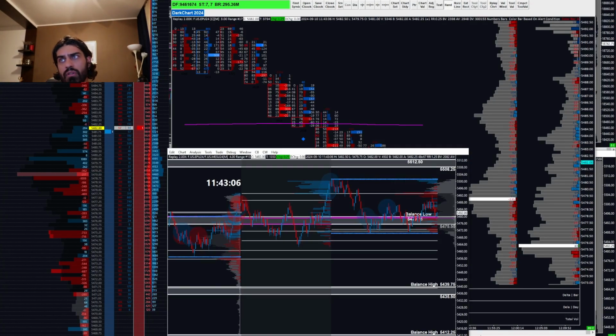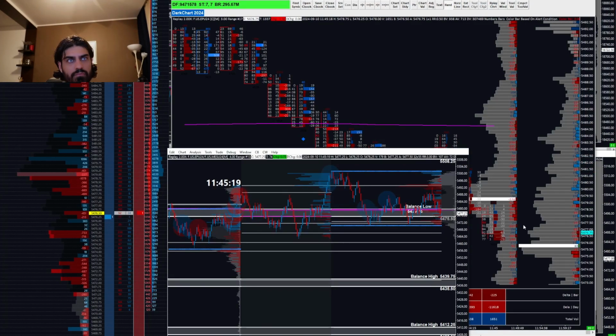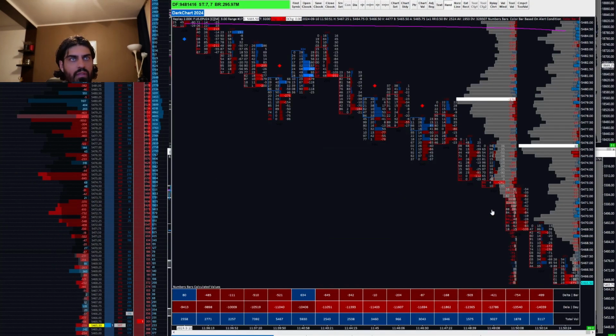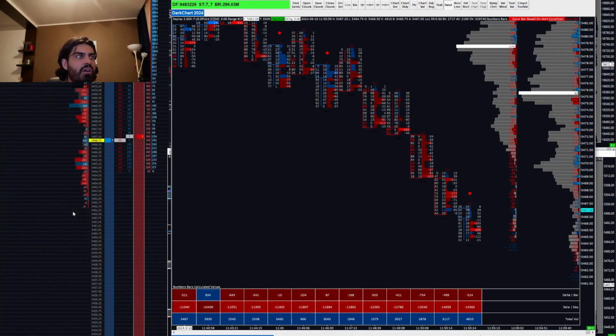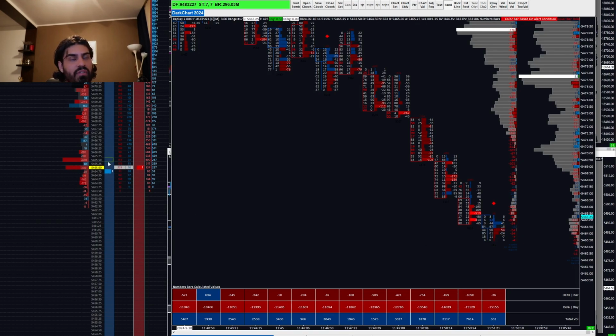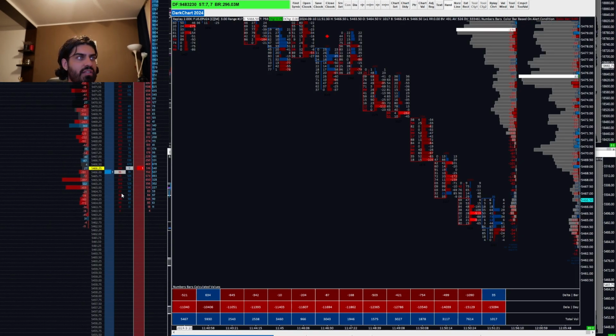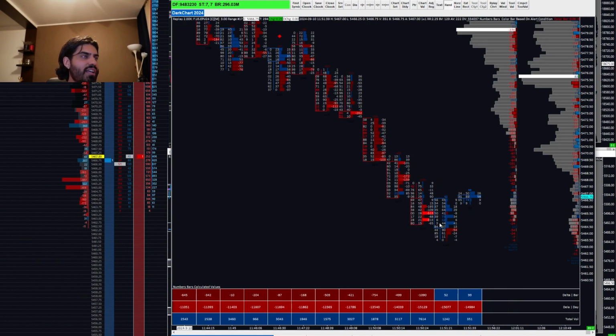But if we fast forward a little more, you can see they just let go of this. There's constant selling that comes in. So it's a matter of, am I trying to get long at specific areas? If I look at this and start thinking, okay, there's a lot of people stuck on the short side, maybe I try to buy 65. And then what happens? If I don't wait for the rebid and I'm just looking at this at face value, then I'm going to get chopped up out of this.